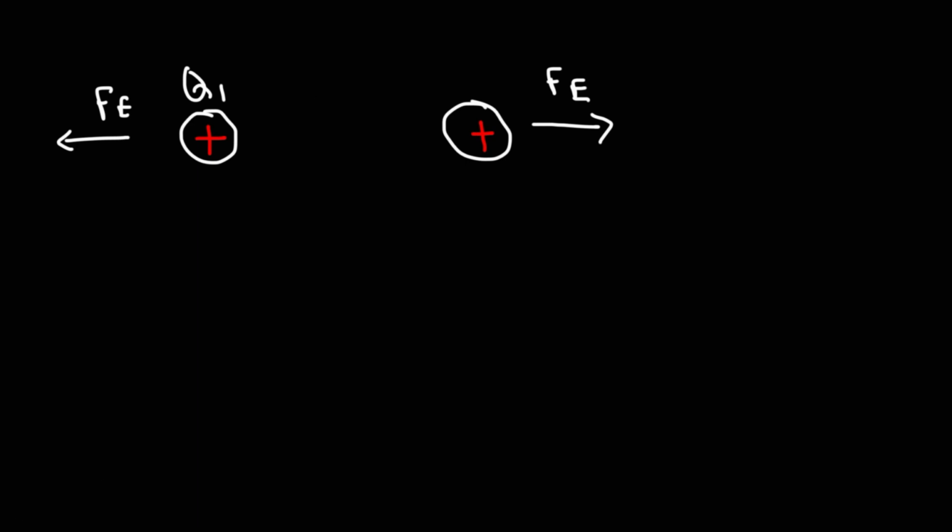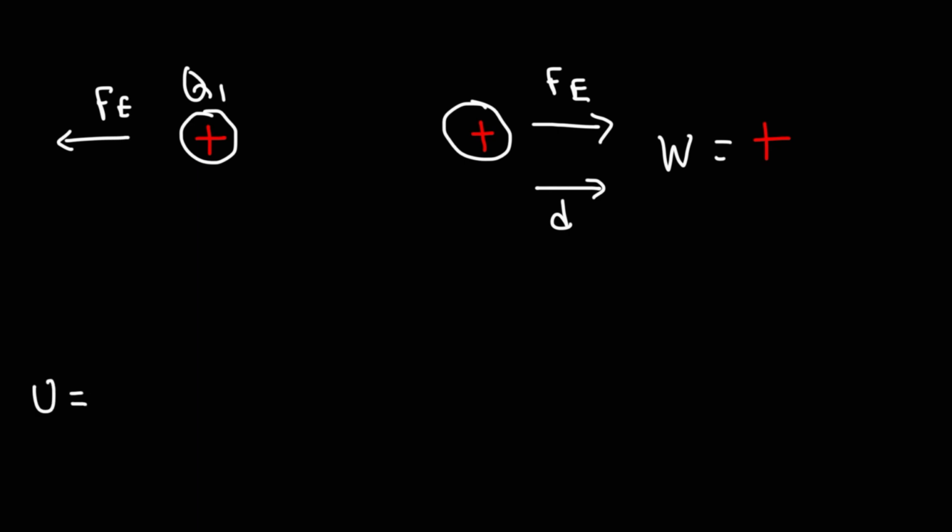But here's a question for you. We know that these two charges are going to move apart. What can you say about the work done by the electric force as they move apart? We know the work done is going to be positive because the force and the displacement vector are in the same direction. Now, what about the potential energy? Is it going to be increasing or decreasing?